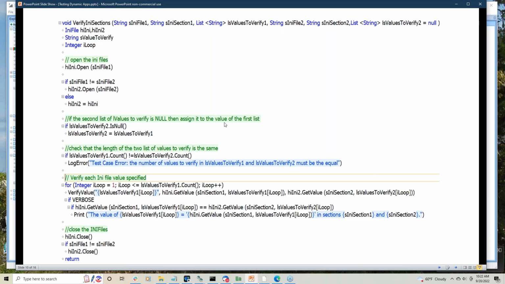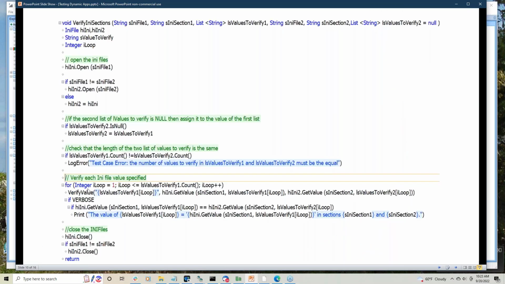And so then if this is null, then we're just going to use one list, which is, again, the way I usually do it. So I called it description and price in all 3 cases. But if I didn't want to do that, I could have 2 separate ones. But in my case, they're the same. Then we check the length to make sure that they match, because they must match. So the number of things that we want to verify in each file, we've said that's a requirement of this particular function.